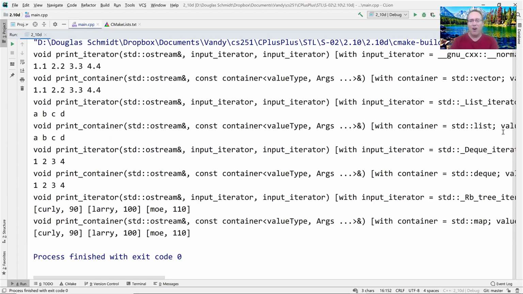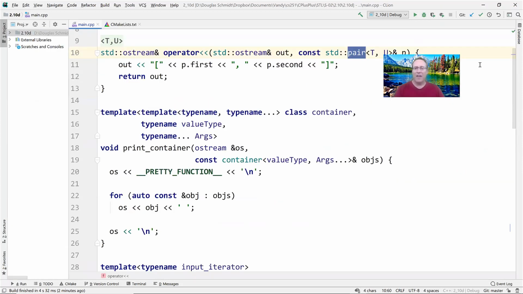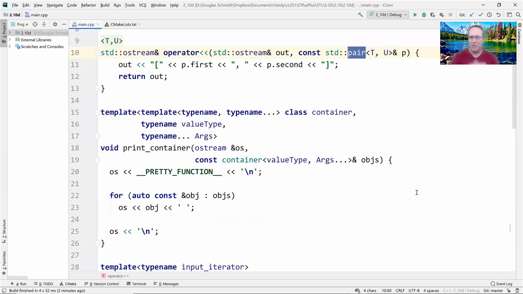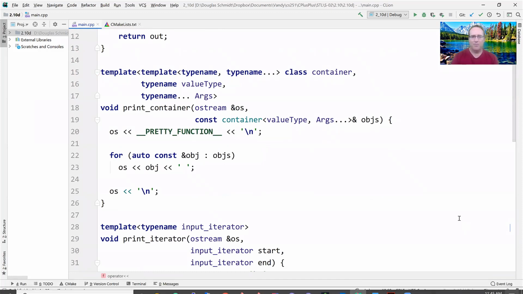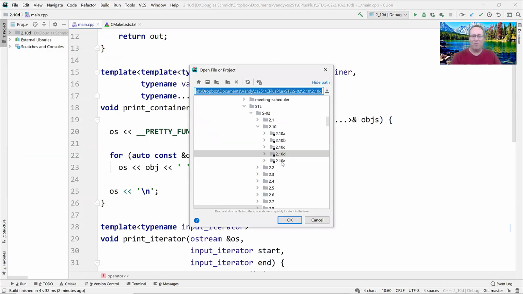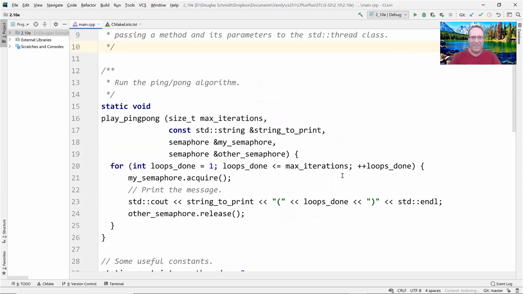So that is by far probably the most interesting example that we've looked at so far in terms of advanced features for C++ templates. This is, again, variadic templates, and just showing all the powerful things you can do with variadic templates. Okay, we have one more example to look at here, and I'll try to do this quickly. It's also a really cool example. And then at this point, we'll be done with everything related to classes and class templates and function templates. And then we can get on with the really STL stuff, like containers and different kinds of containers and functors and algorithms and adapters, and so on. So this is a really fun example.